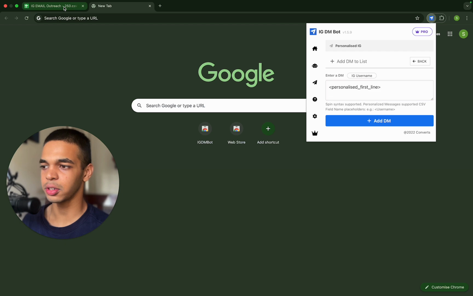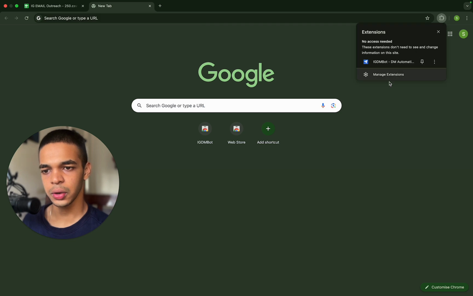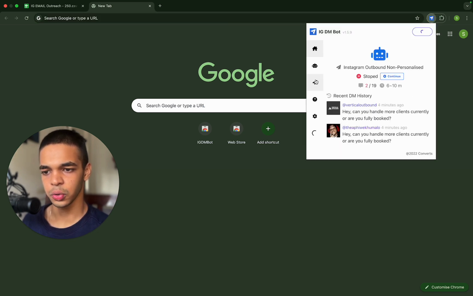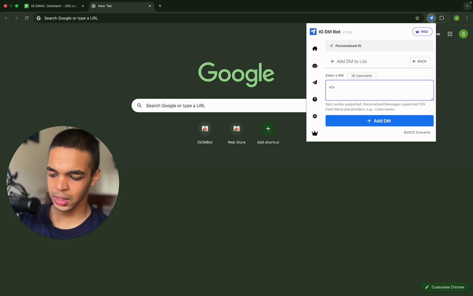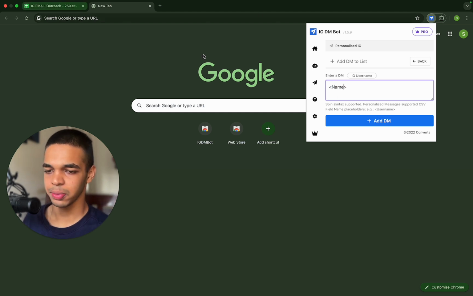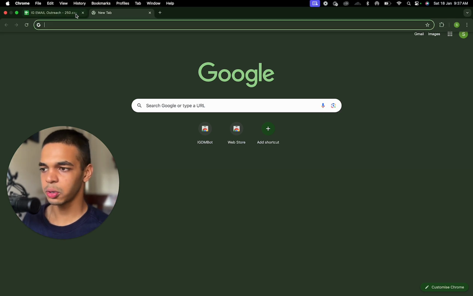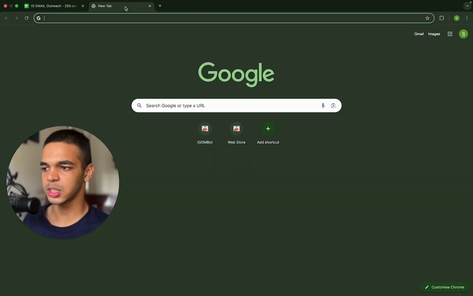Let's say I wanted to include the first name over here instead. Then I can just double click on it, copy it, and come here, click on this thing, go to the messages again, and add another message. I can just enter these two characters, and between them, paste it exactly as it is. If in your spreadsheet the column says name, then instead of this, include name. So just come to your spreadsheet, copy the exact name of the field you want, and paste it over here.